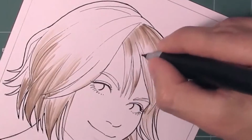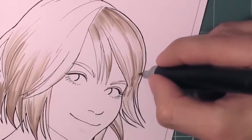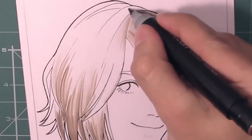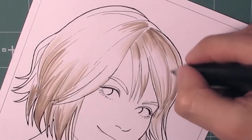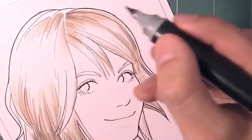Now, how I get around this is I actually take advantage of these strokes so that they can help simulate the texture within hair, so that I don't have to worry about trying to blend too much unnecessarily. In that way, I'm not trying to force anything, and I'm just going with what these markers and my skills will basically allow me right now.